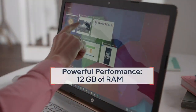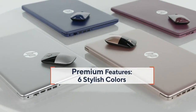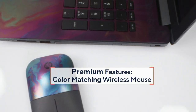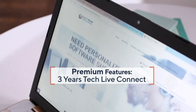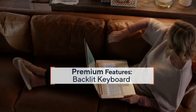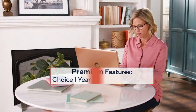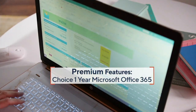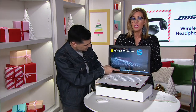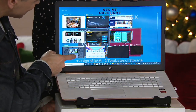It starts with the AMD second-generation Ryzen 7 processor — and I'll tell you why that matters. You get 12 gigabytes of RAM for mega-tasking, two terabytes of storage, and your choice of five colors — copper marble is exclusive to QVC, and oil slick is gone. You also get the HP wireless mouse that matches your computer's color, three years of Tech Live Connect, an ultra-responsive touch screen, backlit keyboard, an optical drive, and the option to add a year of Microsoft Office 365. This is the most fully featured laptop we've ever offered.